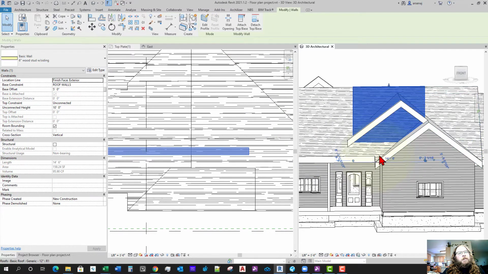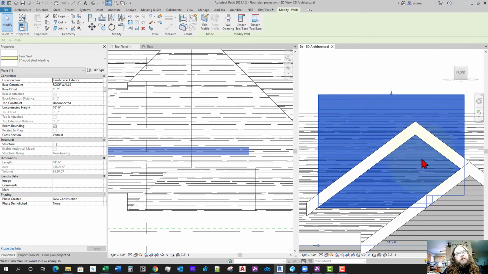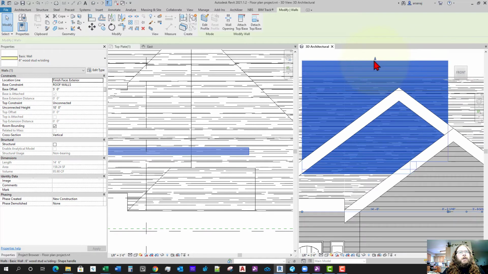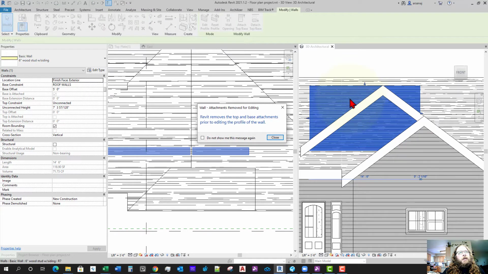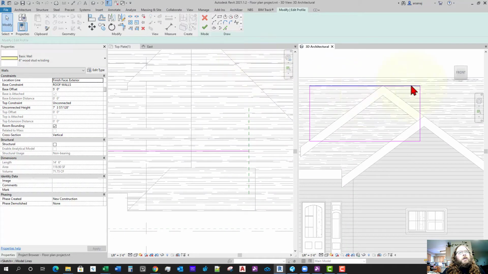Pick this roof, and then we're going to hit front to get a front view, and we're going to draw this profile. Yeah, let's do it. I just lowered the wall a little bit so not as much is sticking up. We'll edit this boundary here and here, then trim our lines.